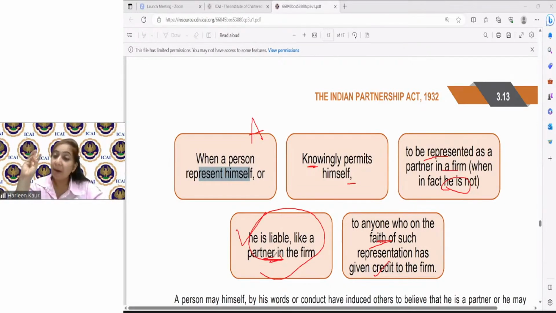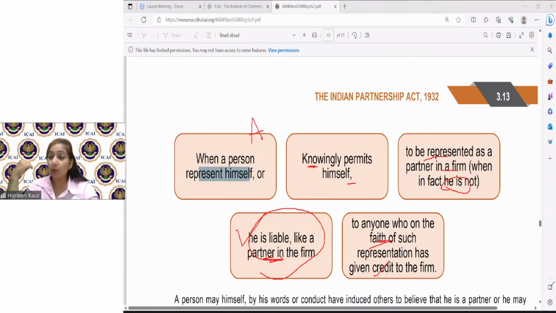Now you all will say, ma'am, partners were Badisha, Mohammed and Sneha only. So Aniket was not a partner, he was a friend. But beta, estoppel has happened, partner by holding out. He represented himself as a partner, other person believed it. Say for example, she was the supplier, and she thought Aniket is the partner in this firm and this firm is really doing well. So she supplied credit to this firm.